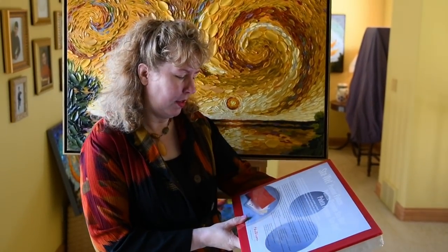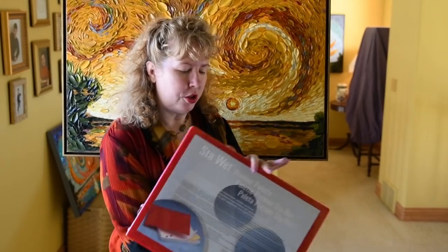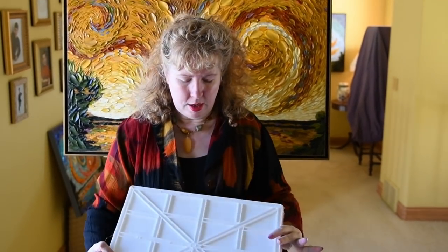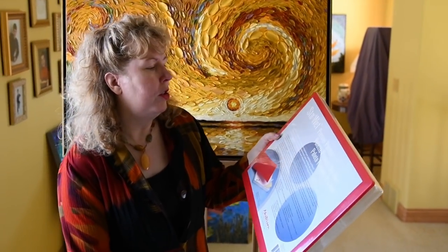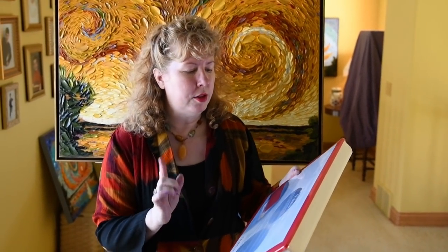So anyway, here is the Sta-Wet palette, and I'm super excited about this. Masterson makes this, and I've used these a lot in my studio practice. Let's get it open. It's called the Sta-Wet Premier palette, and it's ideal for projects that require a maximum palette surface. But what I really use this for is acrylic painting.